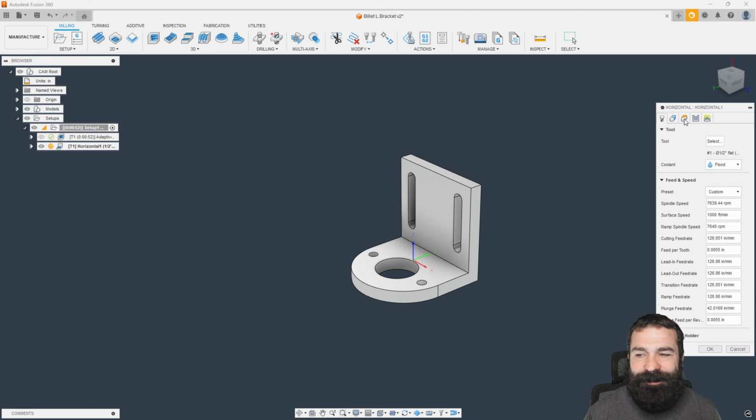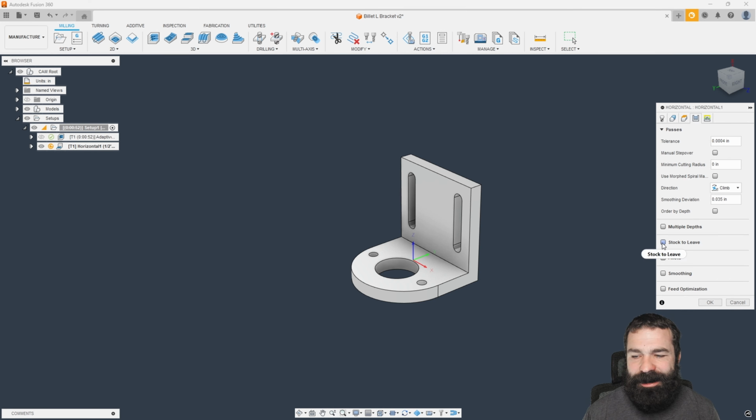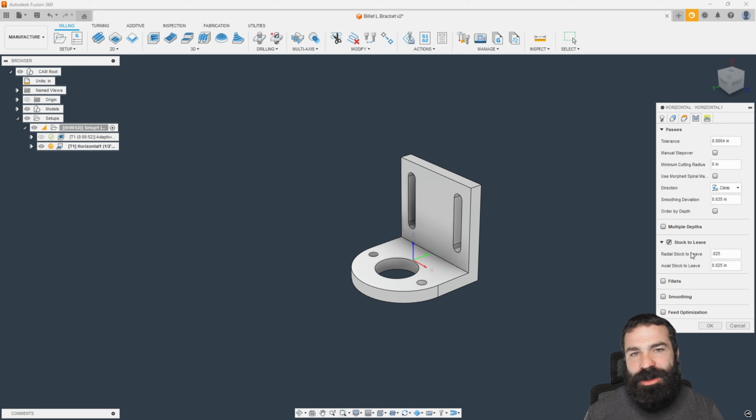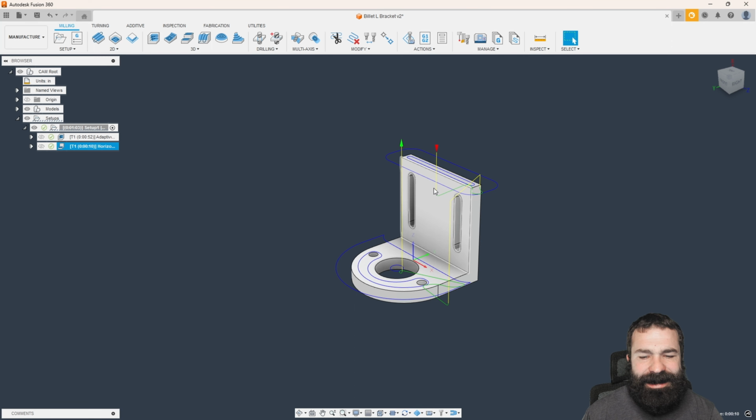The only thing that I like to fix about this toolpath is, because I don't want to touch the walls, we're going to tell it to leave, and I'm going to go 0.25. So we roughed to 20. I'm going to give it an extra 5 just to make sure we never actually touch the walls. And then we're going to go to 0 on our axial. So what's going to happen now is we're going to stay away to make sure that we never get into weird corners and do that little burnt move that causes surface defects. But we are going to finish the surface as much as possible.